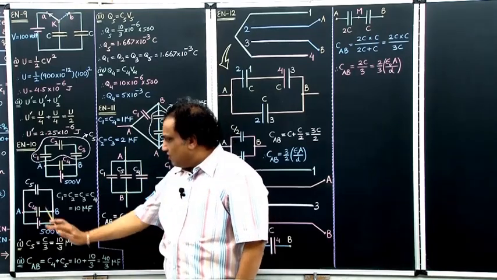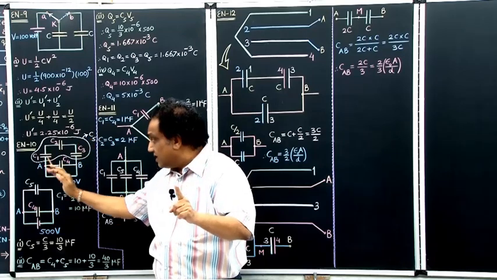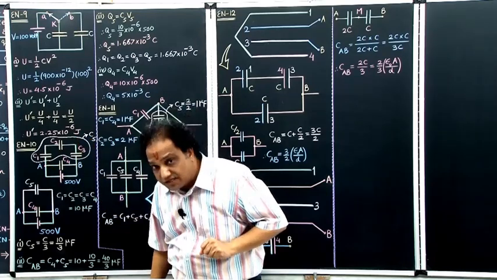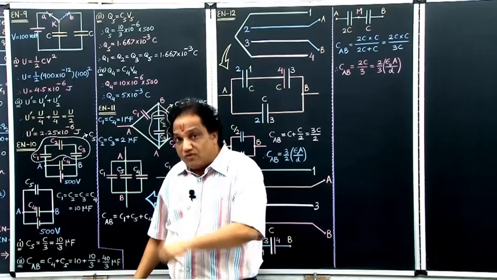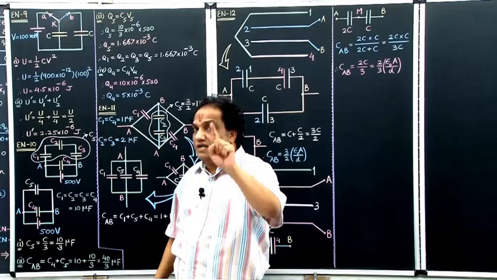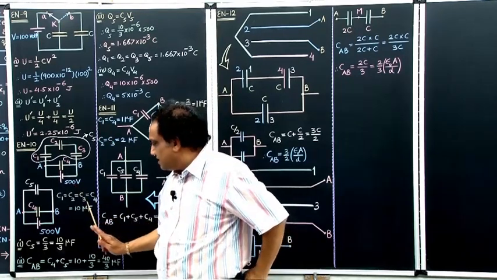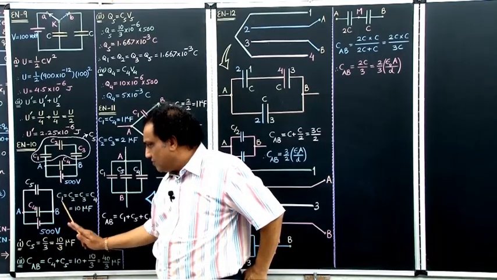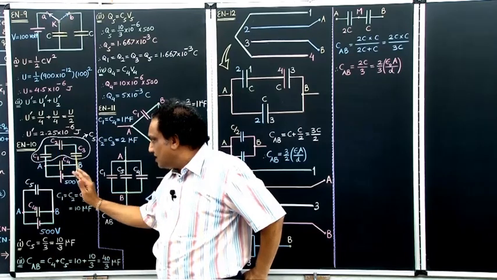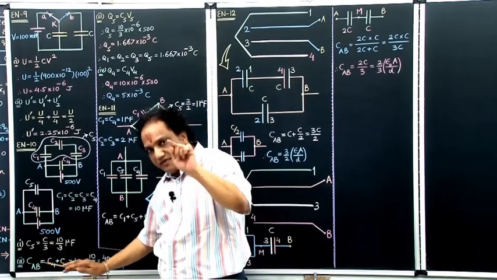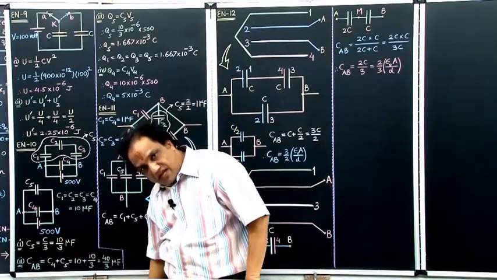Now tell me, what is C5? It is equivalent capacitance of a series connection of identical capacitors. And in case of series connection of identical capacitors, what is the equivalent capacitance in words? Remember, single divided by number. Single, it is C suppose, and all these 3 values are equal, let it be C divided by number. Number is 1, 2, 3. So I am writing C by 3. Single divided by number. Single value is 10 microfarad divided by 3.